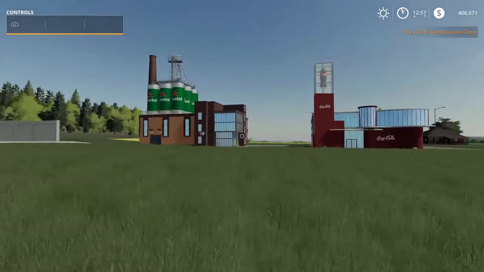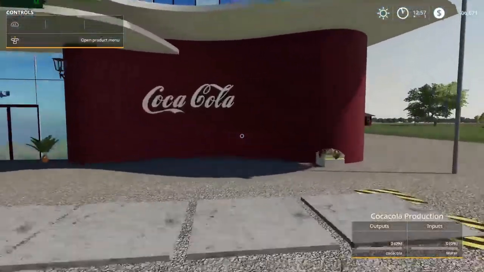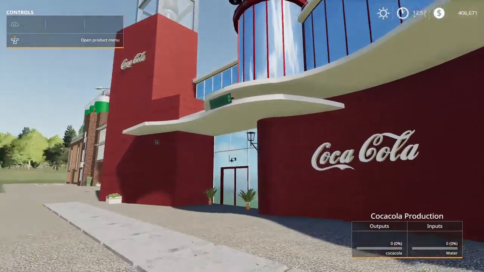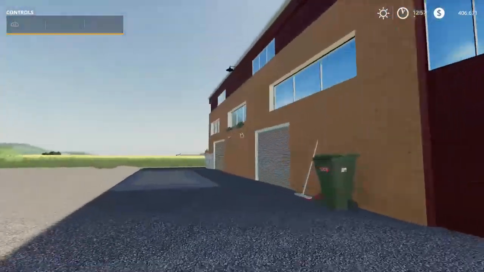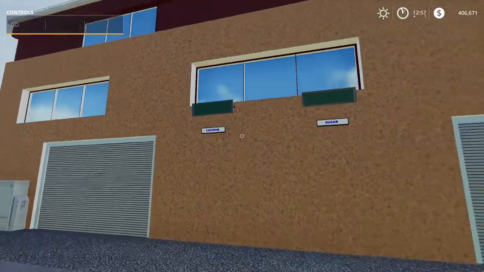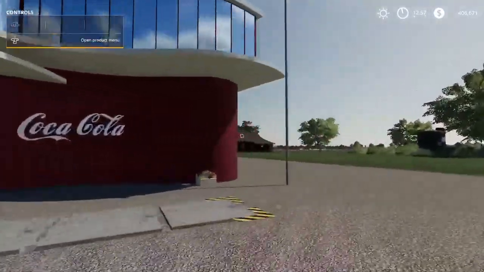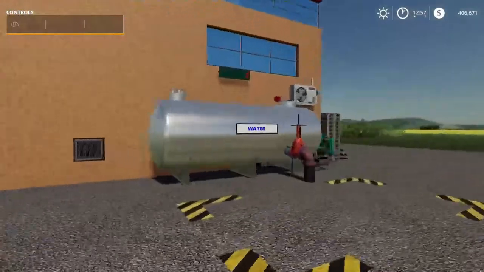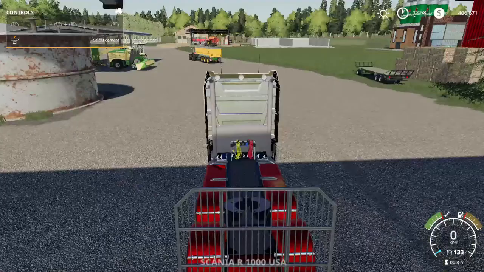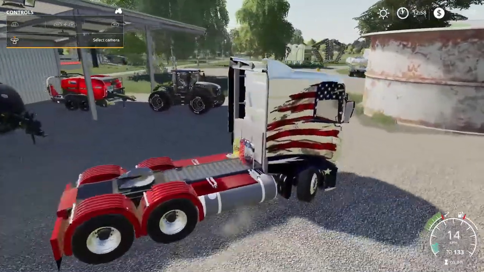Wow, this is the Coke factory. I think this one needs only water. There we go, input water, out Coca Cola. But I'm a little bit on this side, it says that it also needs sugar and caffeine. I saw another video and he only put in water and he got Coke. So this is the water point. So of course I'm gonna test it. So let's just find our semi truck. There we go. And I'll fill up the tanker with water and I'll see you at the factory.